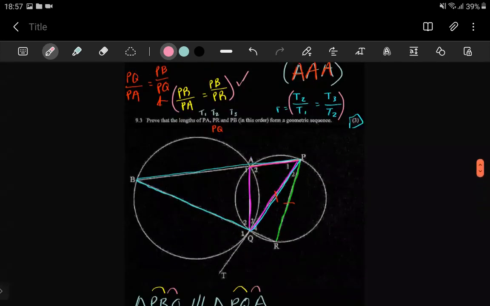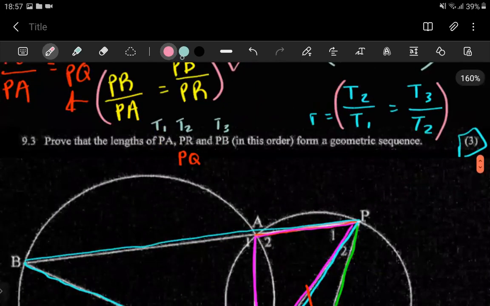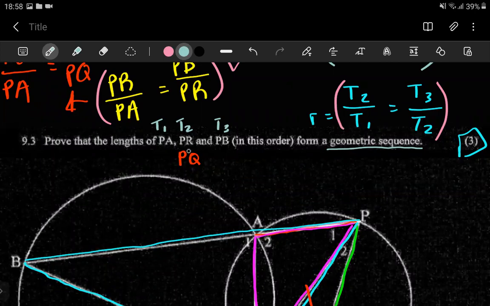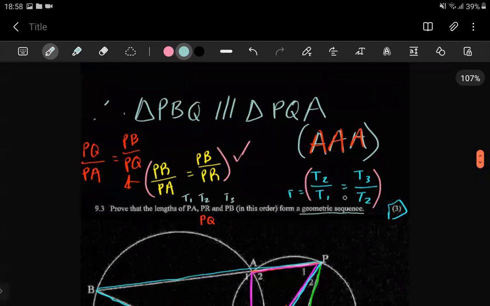Before we even started, we just had to clarify what this means and why they are saying it. Anything your question is going to tell you, use that as ammunition to answer the question. Because the moment they mention geometric sequence and us proving that these lines form a geometric sequence, we just needed to end up with this expression. And us needing to end up with this expression, we said, okay, all we need to know is that T3 over this should be equal to that over that, which gives us this expression.